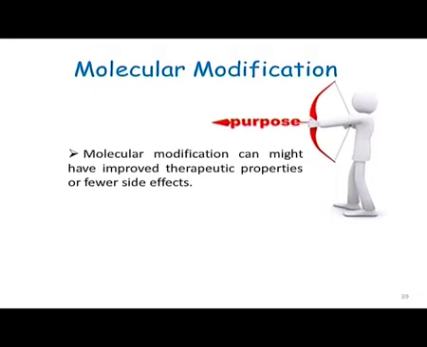Generally, what we do is certain simple chemical modifications. Those simple chemical modifications are done to improve therapeutic properties or bring down the side effects, and they could be just adding on a certain functionality. For example, a hydroxy group is being acylated, or a double bond is being reduced, or an ether is being introduced in an alcohol. So, similar types of structural modifications, right. I will explain this with a couple of case studies, and you would understand this concept of molecular modification better with these case studies.